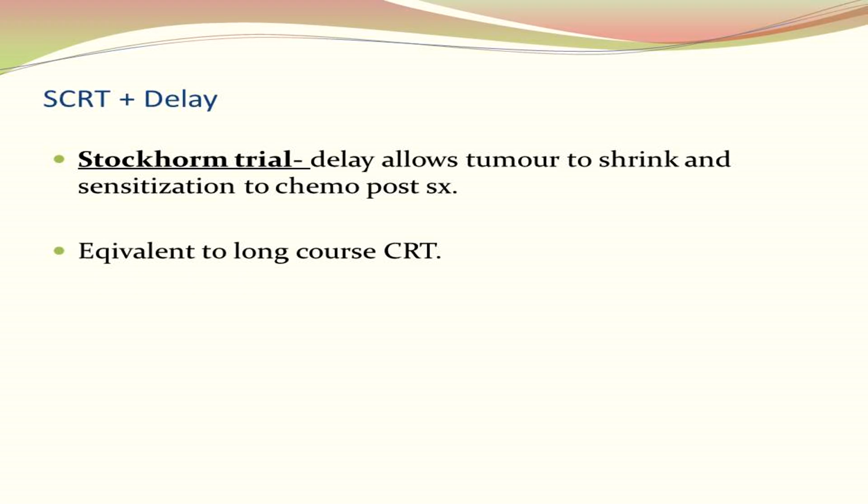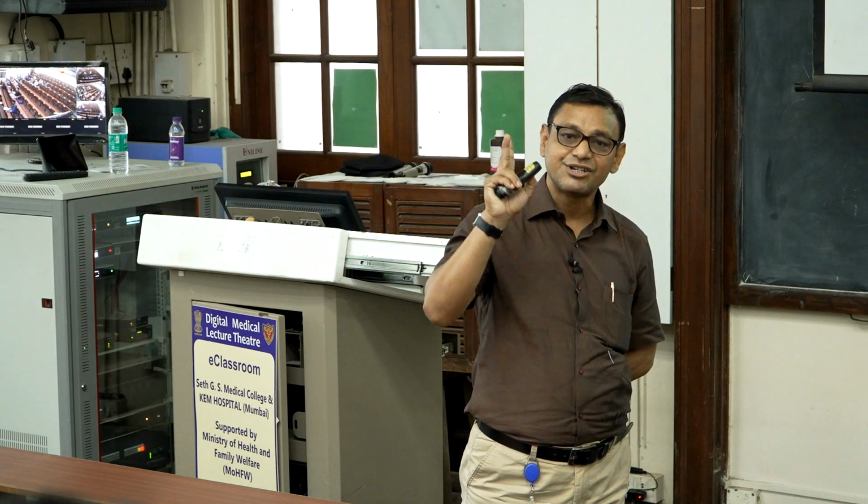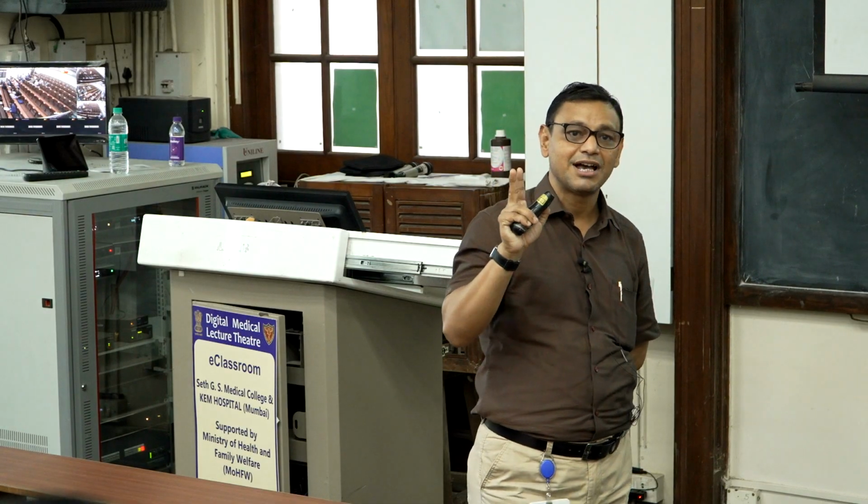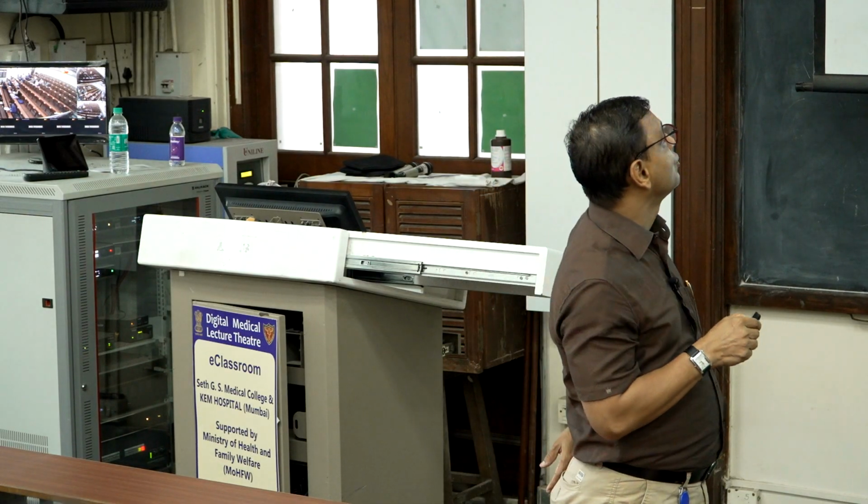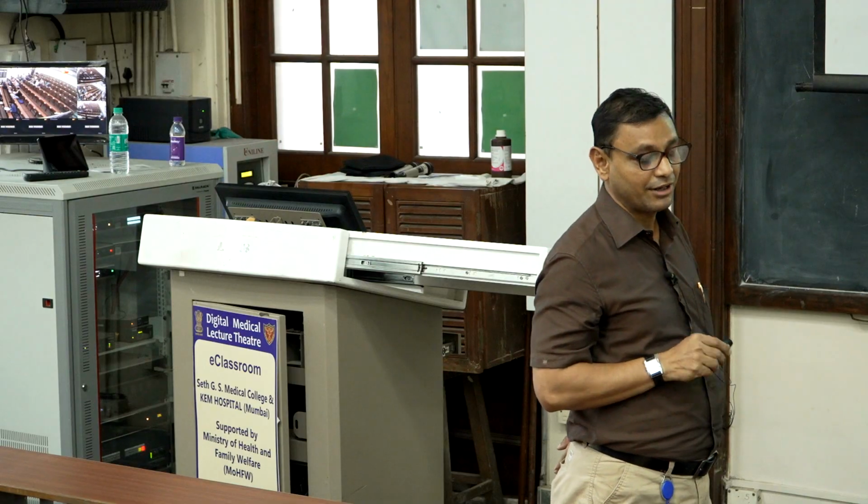Remember this trial again here. Like there was the MERCURY trial for endorectal ultrasound and MRI, here there is something called the Stockholm trial, which says that the results of short course radiotherapy with delay are almost equal to long course chemoradiotherapy. So these are the two important trials, remember, as far as carcinoma rectum is concerned: Stockholm trial and MERCURY trial.